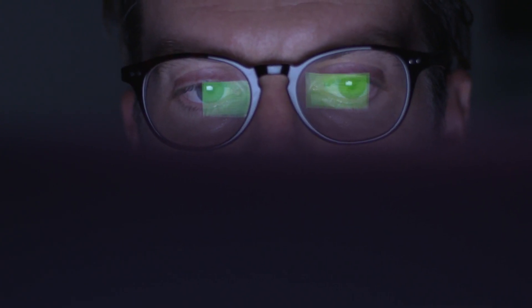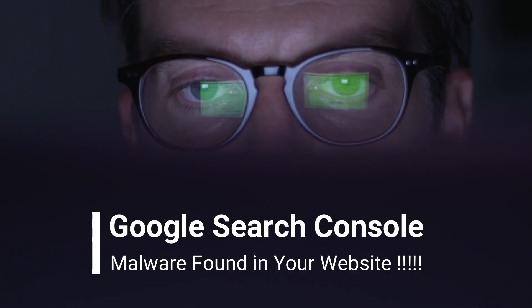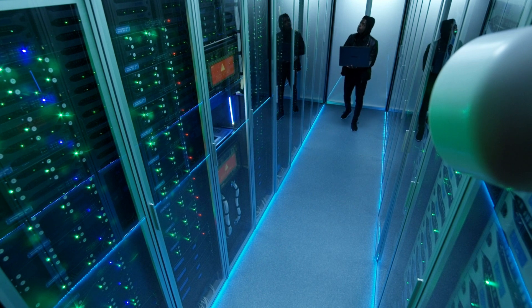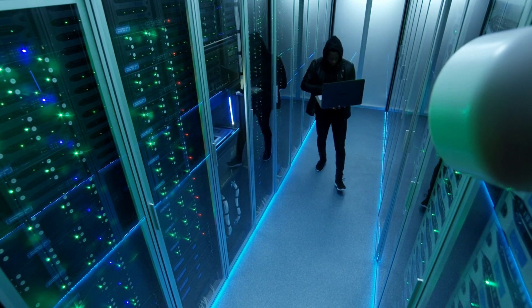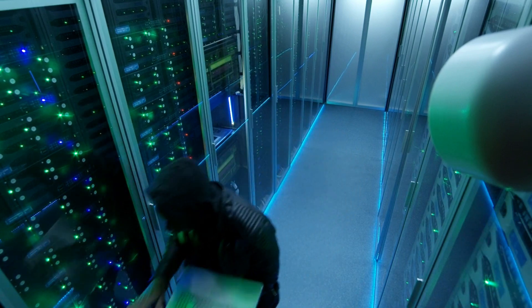Sometimes you just install a tiny plugin for an email subscription widget and the next day your website is completely hijacked. The most popular CMSs in the world right now have a horrendous history in terms of security. They say that your WordPress is as secure as your least secure plugin or team member — and it's a sad yet true fact.